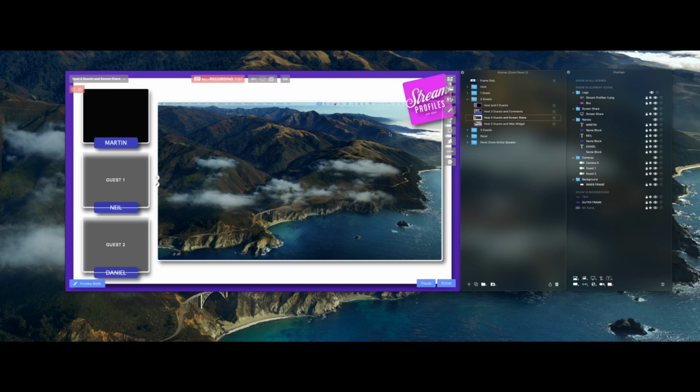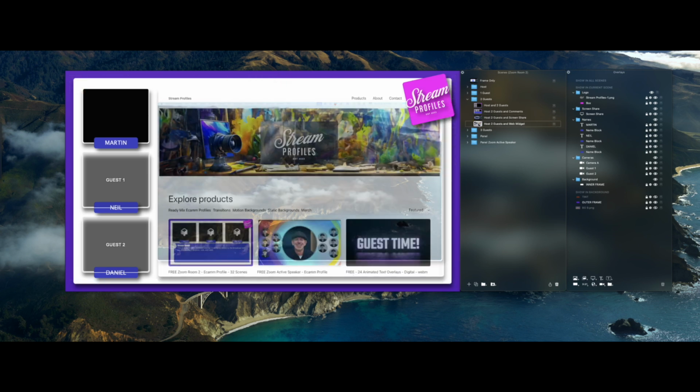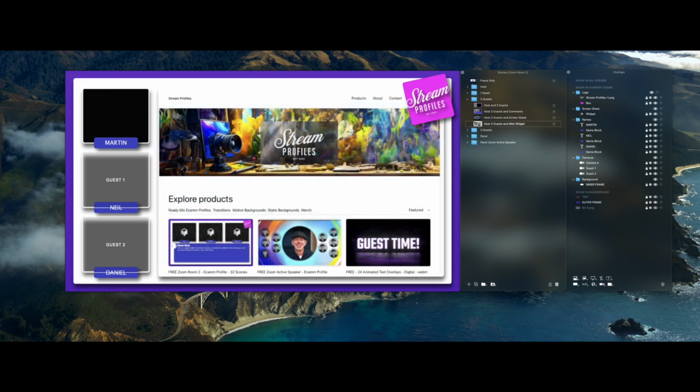The screen share is going to be set, I can't remember if I've set that to the second monitor, but it's a standard wide frame screen share. The web widget I've made just a little bit bigger as I could. I had enough room on the screen, so the web widget could be anything that you want from the web. You just need to go into the web widget and change that.